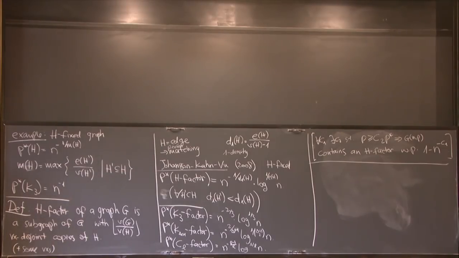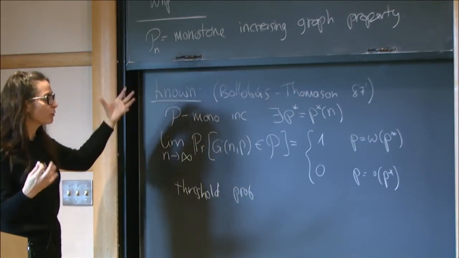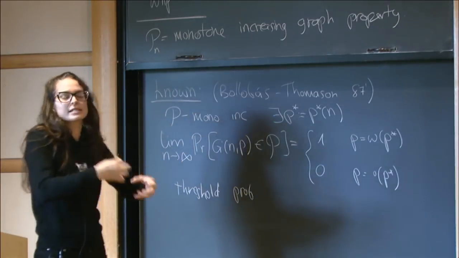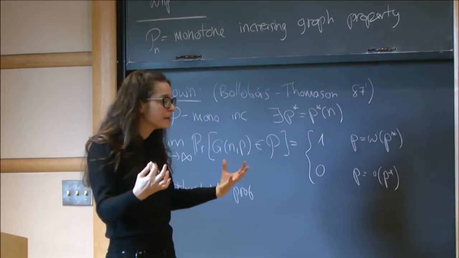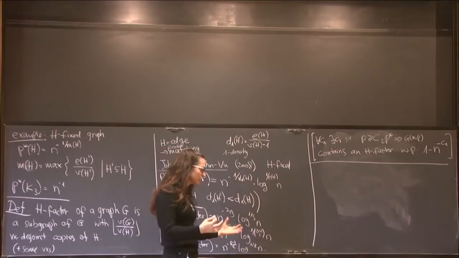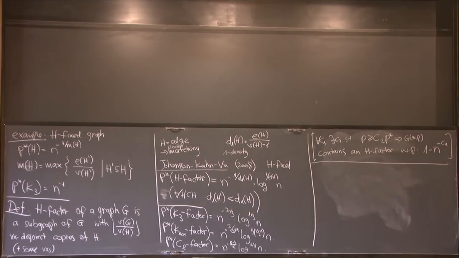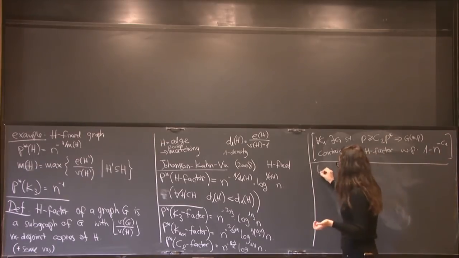Okay, so now we talked a little bit about the monotone graph property, which is containing some graph as a subgraph. But maybe I want to ask something more general. Maybe one graph is not enough for me. Maybe I want to contain a family of graphs. So this kind of questions, we call them the universality questions. A graph is universal with respect to some family if it contains all the graphs in this family simultaneously. So this is universality.